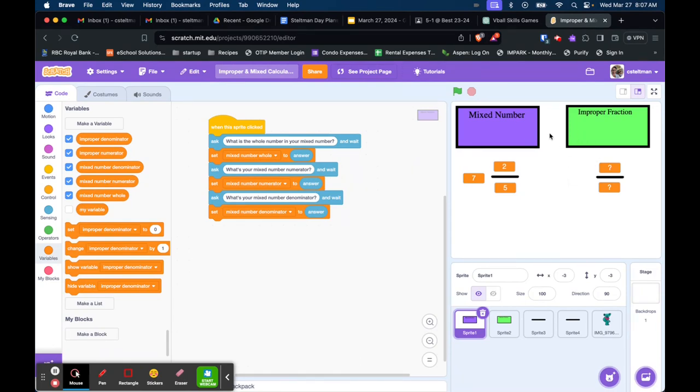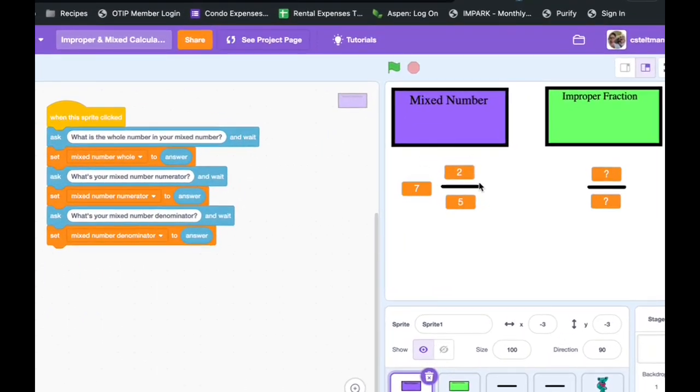Well, the trick that we know and that we've learned is how many whole numbers times how many pieces in a whole. So if I know my chocolate bar is cut into 5 pieces and I have 7 chocolate bars, how many pieces do I have altogether? Well, I have 7 times 5. I have 35 pieces with the wholes plus 2 more. So I will have 37 fifths. So that's what I'm going to want my answer to be.